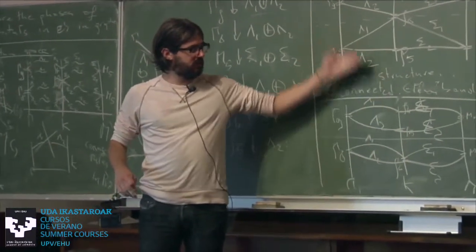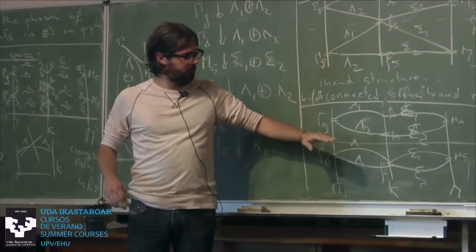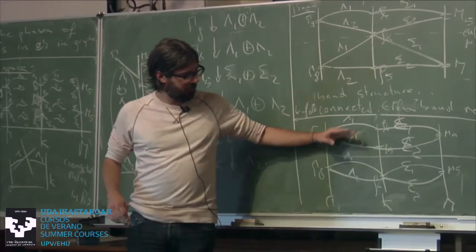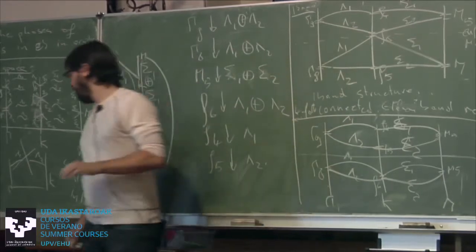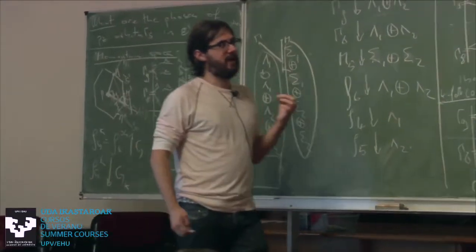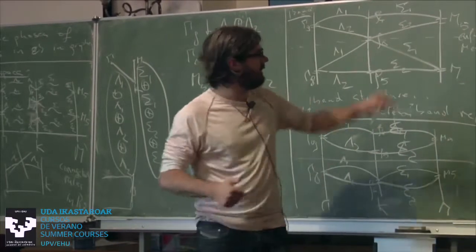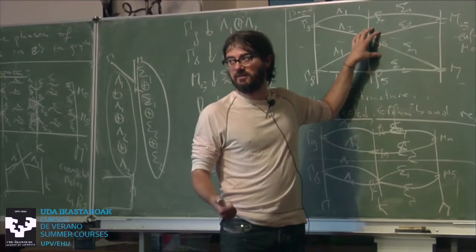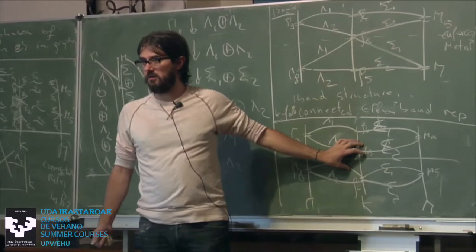So what this little exercise has shown us is that by just looking at the Brillouin zone connectivity, I can get 2 different sets of band structures. One of them disconnected, so connectivity 2 and another 2 bands with a gap. One of them connected. The whole point about the previous 2 lectures was to show you that if I have bands coming from localized orbitals, the only possibility is 4-fold connected, localized orbitals respecting the symmetries of the system. So the fact that I found something disconnected immediately tells you that this is topological.